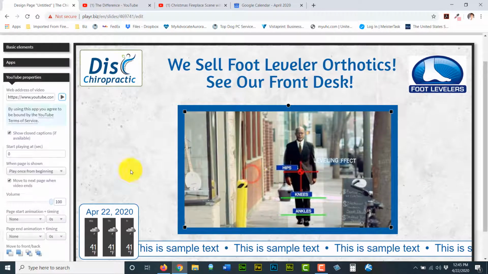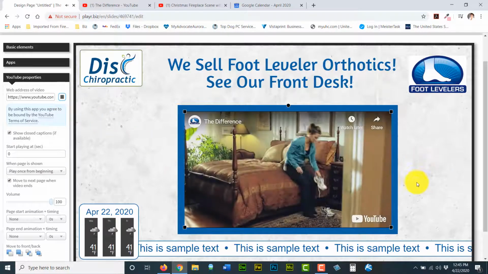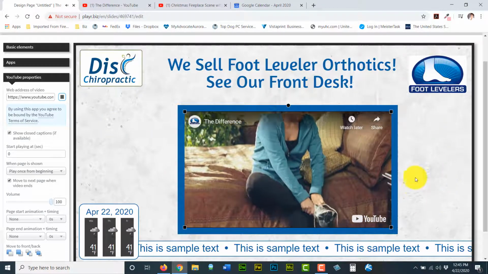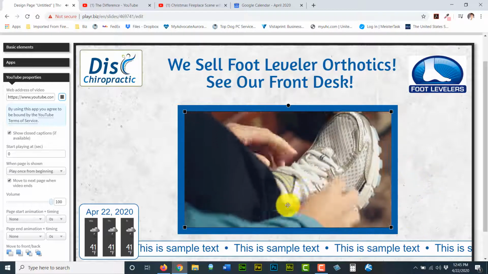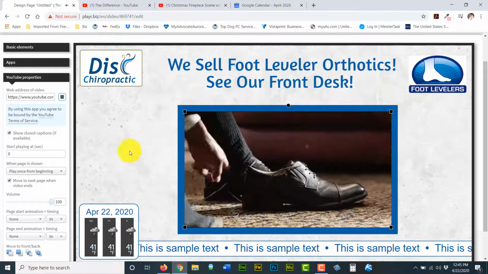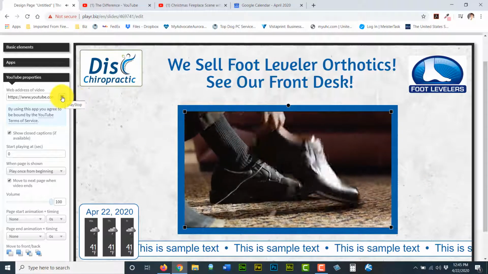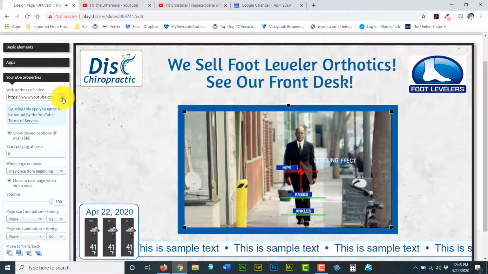So now when I click on the video, you can see it all play together. Millions of Americans suffer from chronic pain throughout their body, caused by imbalances and instabilities in their feet. But today, individually designed stabilizing orthotics. Okay, and just hit the stop button on the left-hand side.